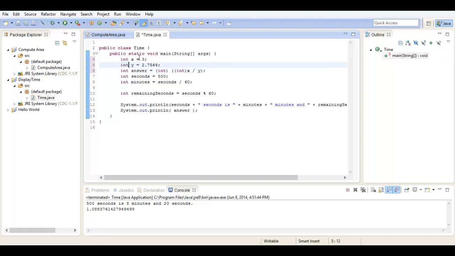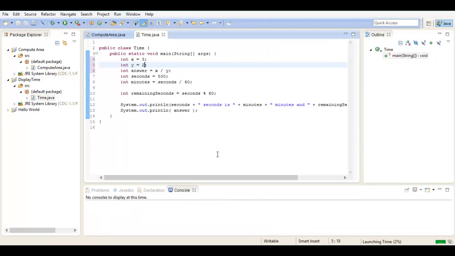Oh, I see. Let's just, I'm sorry. 3/2, that's a double anyways. So see, this returns an error. Oh, okay. Hold on, sorry. I'm trying to think of good examples of this.